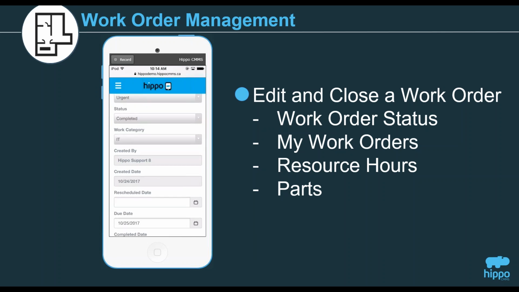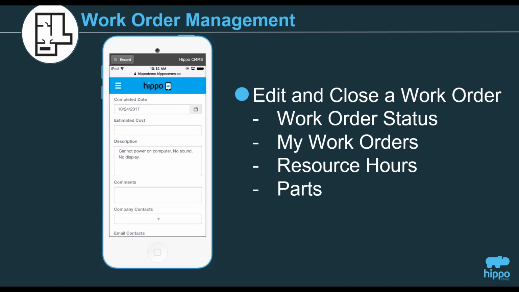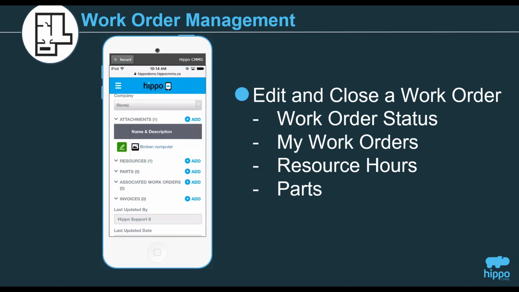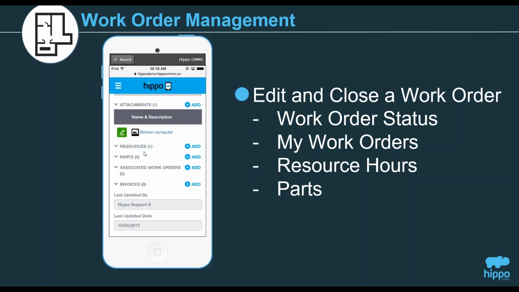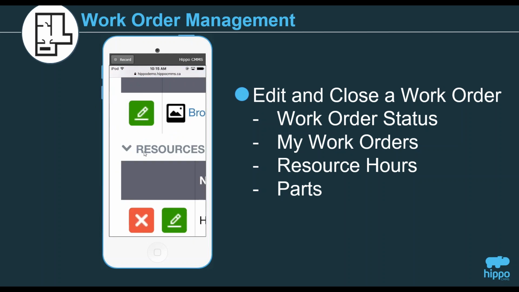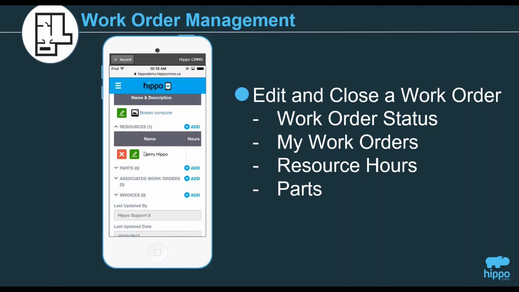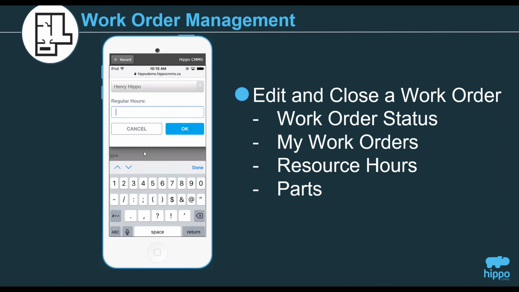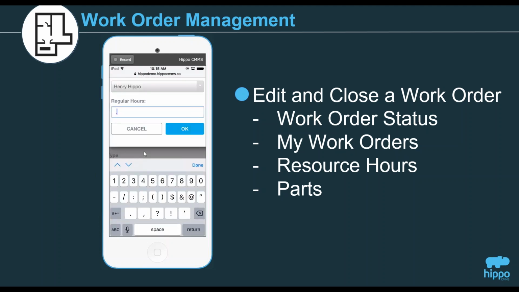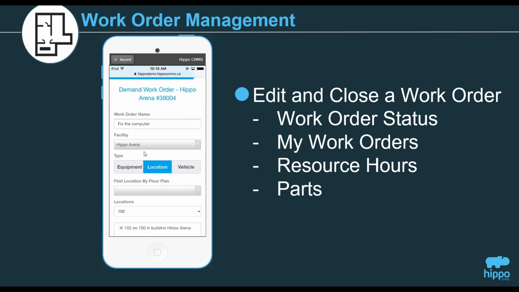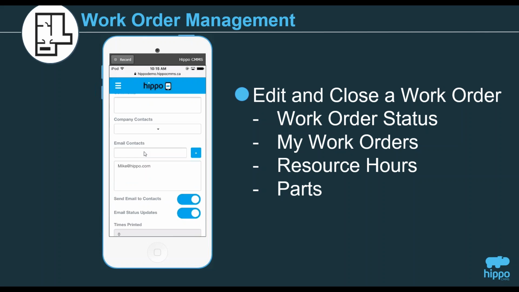Okay. Next, I'm going to go through the form and look for any other fields I want to add. I've added a picture already. I've got resource information. So if you are tracking labor hours, or if you do have the name of a resource on your work order, they need to press the green button, type in their hours. This took me 15 minutes to fix the work order. Okay. So I've got my time in there.